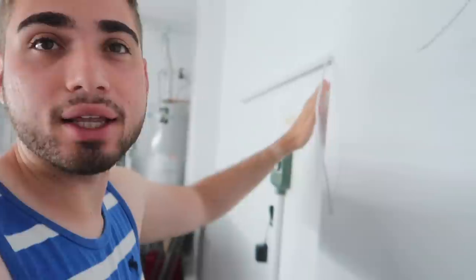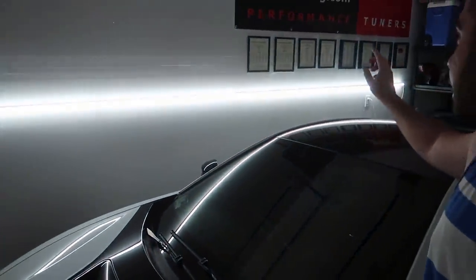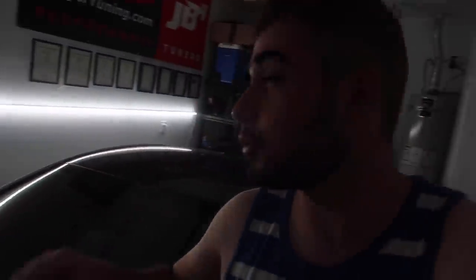We are officially at the end of the video. I just want to show you guys the garage. It's really coming along. We put some LED lights over here and over here. I still need to wire these together. But the other side, I did get the whole lane strip pretty much right there. I cannot wait to put more plaques for more builds right over there.